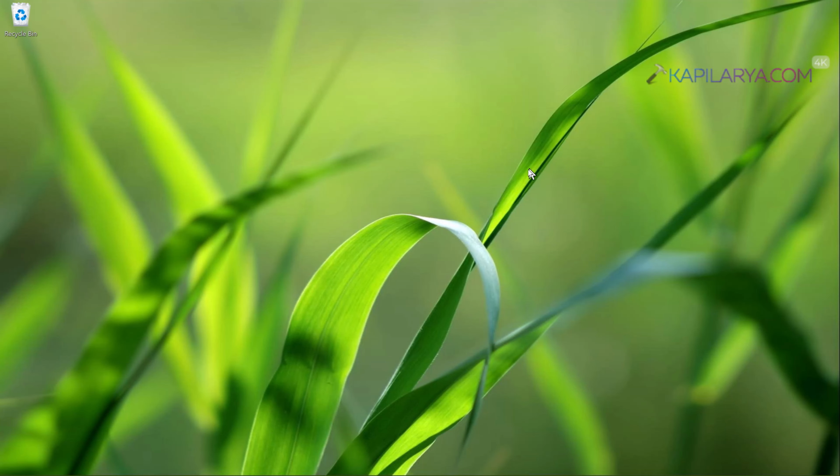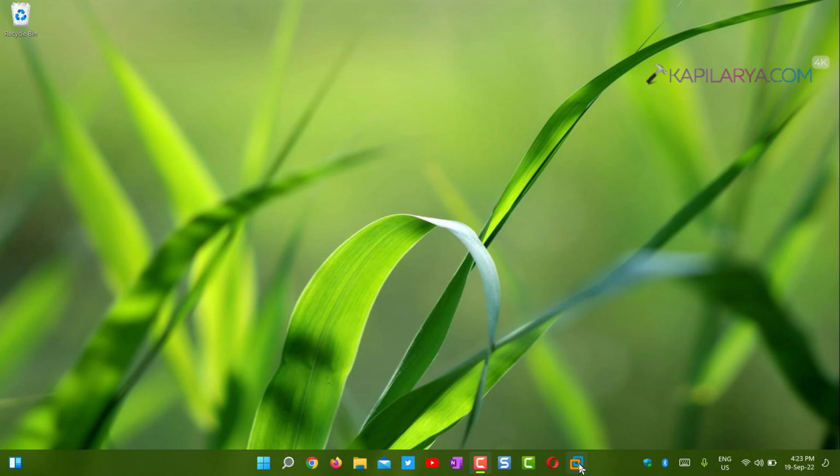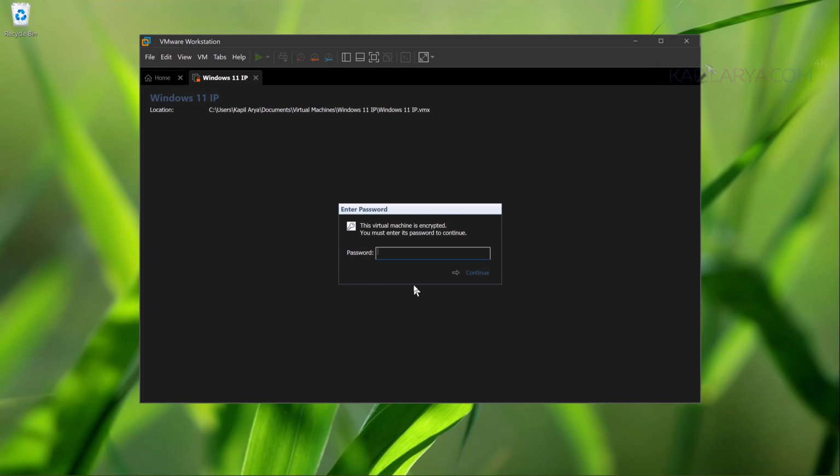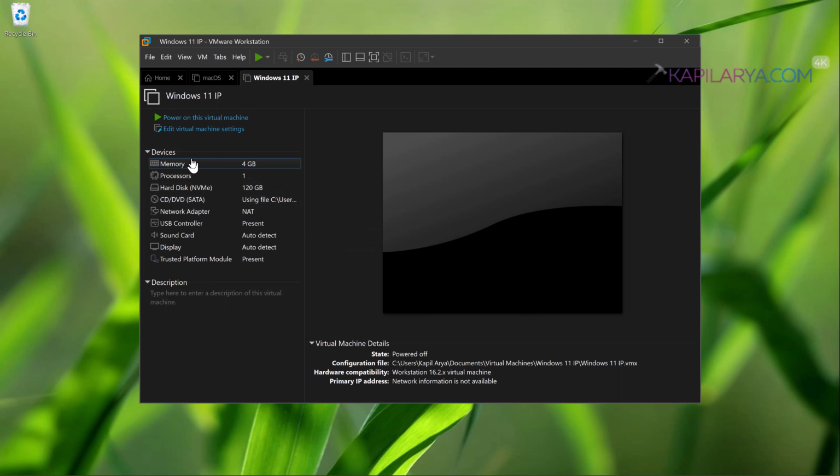So after restarting the system, we will check if we can run the Windows 11 virtual machine with 2 cores of the processor. We will again launch VMware Workstation. Since the Windows 11 virtual machine is encrypted, I have to provide this password to decrypt it.